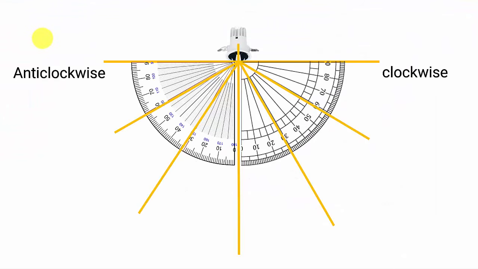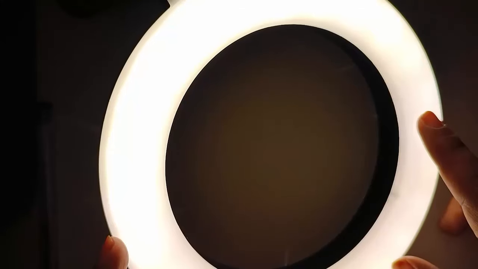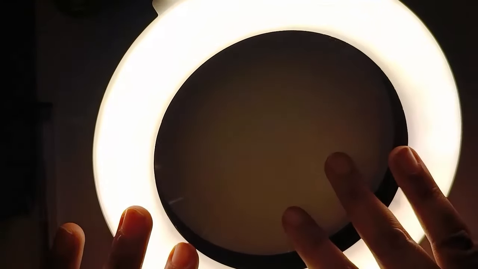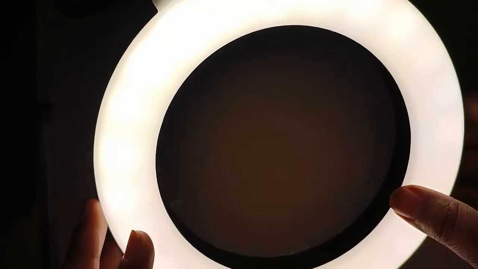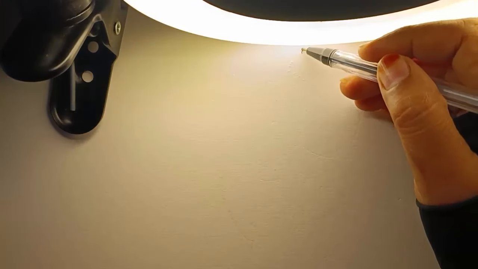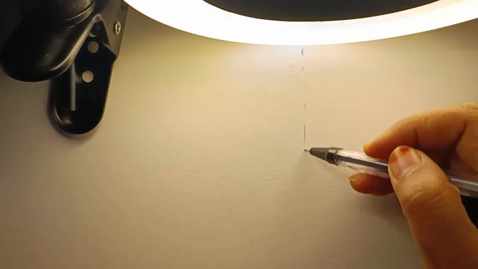Now to read the angles, it is very important to understand the luminous intensities. Okay, that I will show you with the help of one light source. We will try to understand light intensities with the help of the light. At present I have only this ring light with me handy, so I'm going to use the same source. Assume this is your downlight, and from here is what we have drawn.